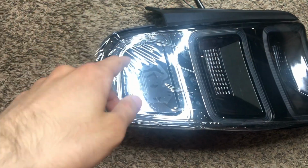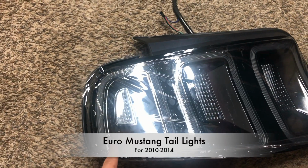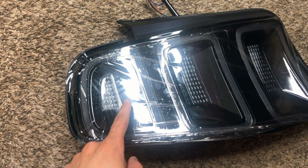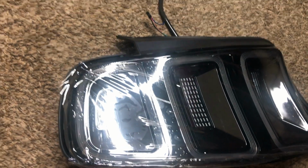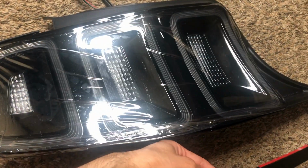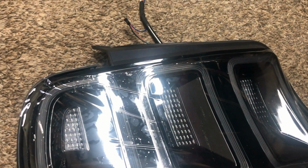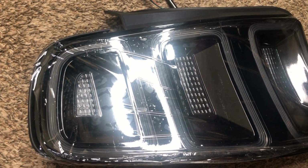Just to show you guys, these are Euro Mustang taillights for 2010 to 2014. Now, if you own a 2011 or 2012, I believe, then you need this thing right over here, which comes with the taillights you buy. I forgot the name of it, it's a little piece that fills in the gap. There's usually a gap if you have a 2011 or 2012 that the 2013 doesn't have. Since I own a 2011, I'll need to use this.